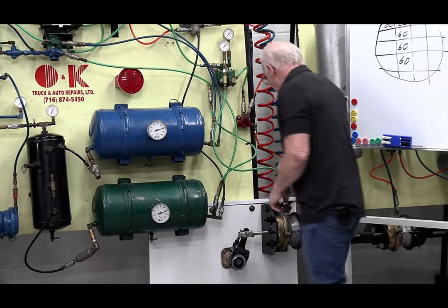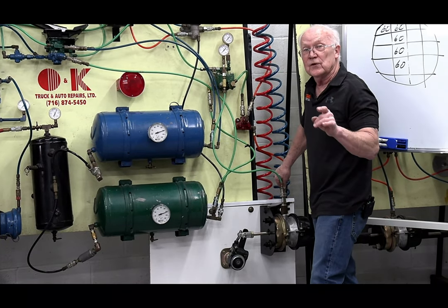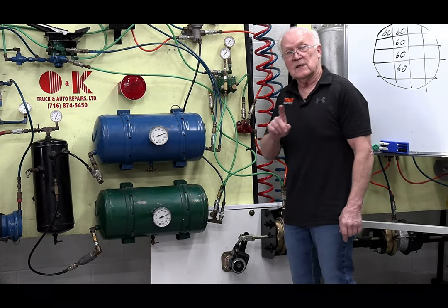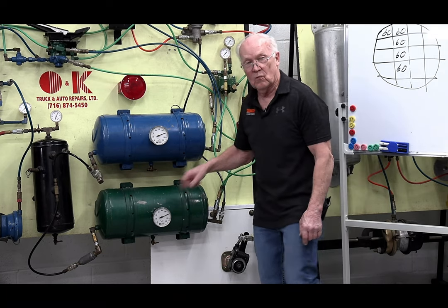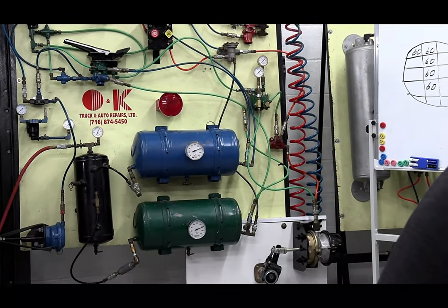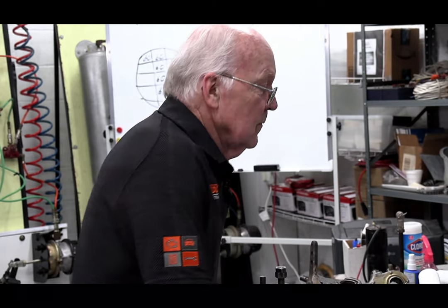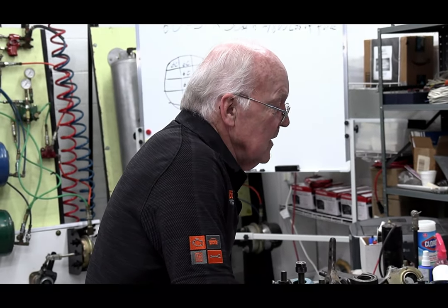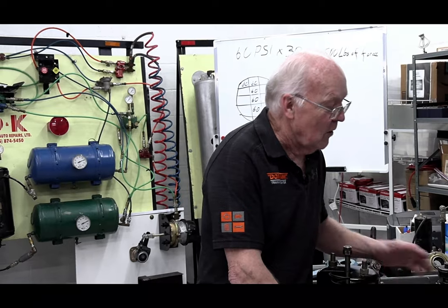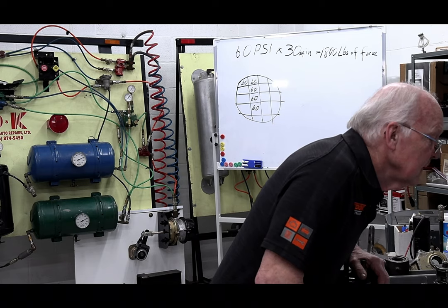Now, if I pop this, this came out, right? This takes care of the rear. I know I'm saying it about 100 times already. I want you to think about this. This takes care of my front. So what do you think is going to happen when I drain this tank over here? All you guys on the chat, let me know. It's okay, it takes a little time. If you guys are like me, you're probably one of those one-finger typer guys. Oh no, your younger guys are pretty fast. Brakes lock up, parking brakes will apply, and so on and so on.